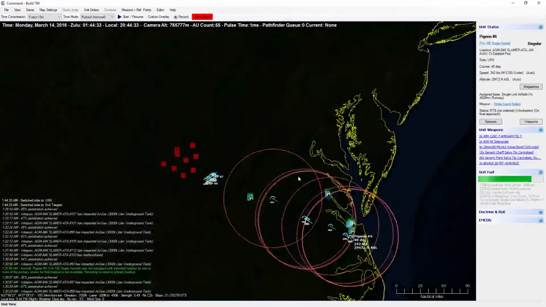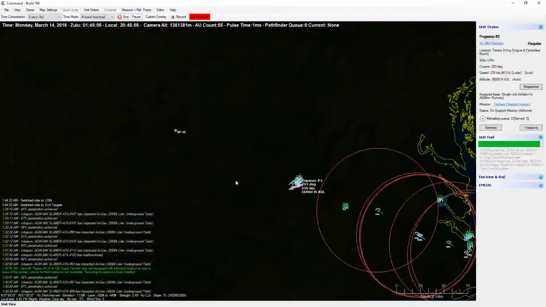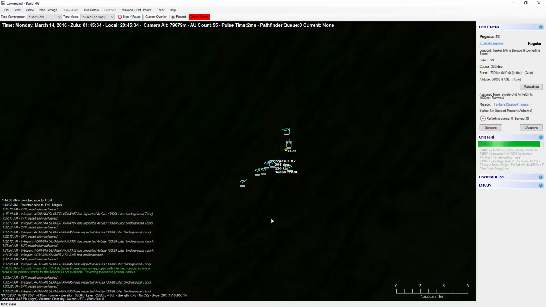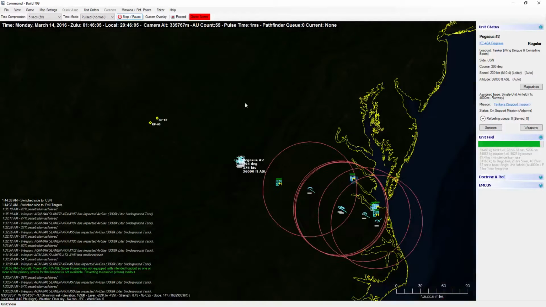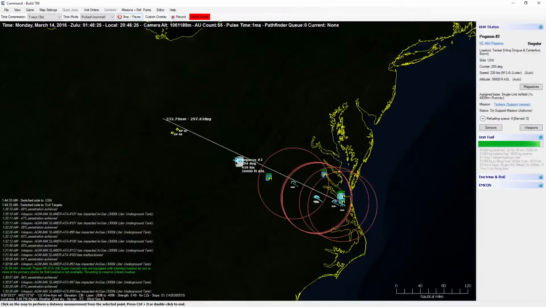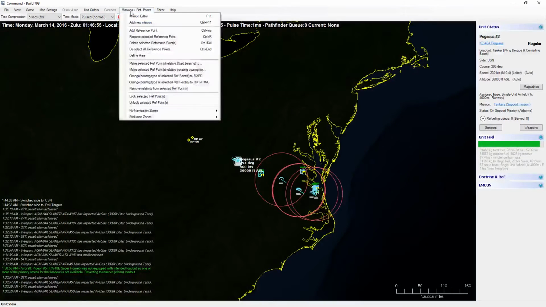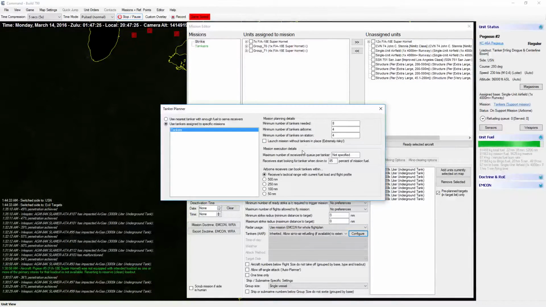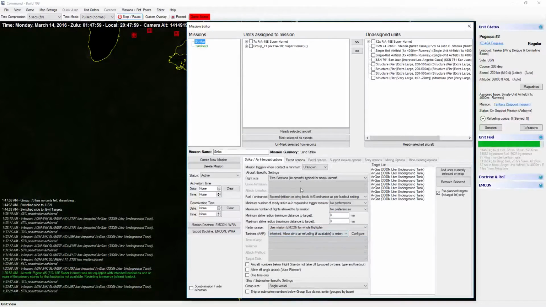Okay, so those things should now be moved. So we should now actually be able to move our tankers farther away. So they are at 300 nautical miles, and then they should have just enough to hit there. And if we go under our strike settings, we will use allow tankers to extend our combat radius.